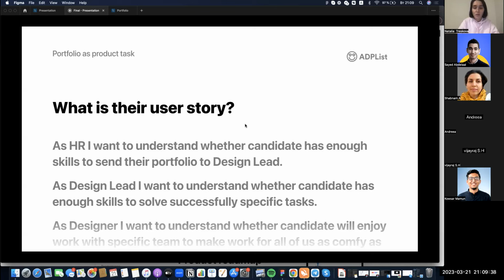As a design lead, I want to understand whether a candidate has enough skills to successfully solve specific tasks. As a designer who participates in the interview process, I want to understand whether a candidate will enjoy working with a specific team, to make work for all of us as comfortable as possible, and so on.